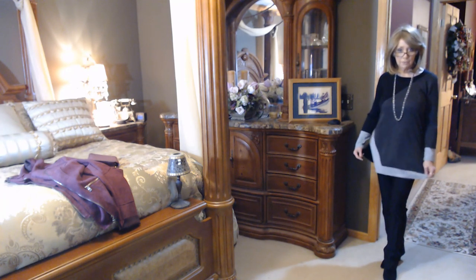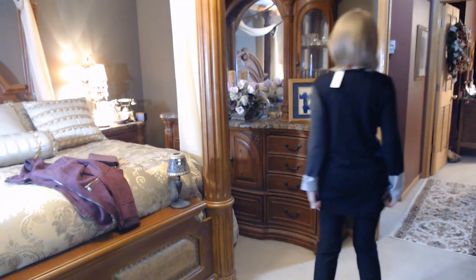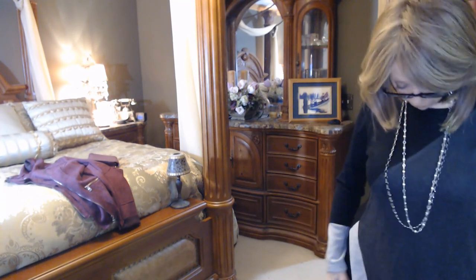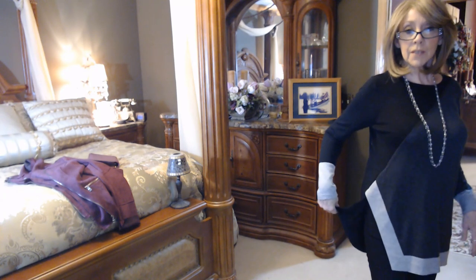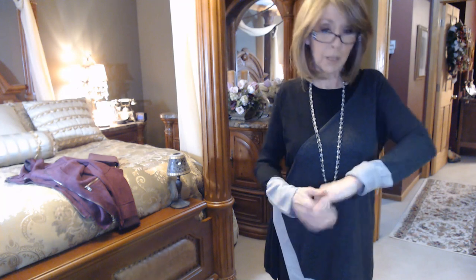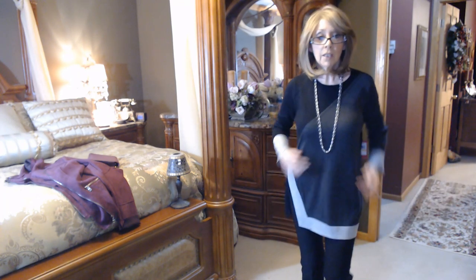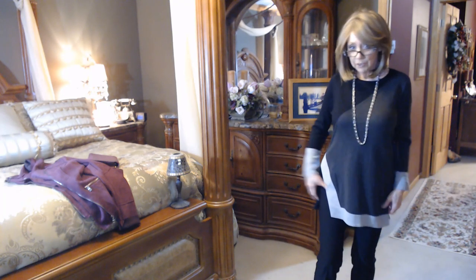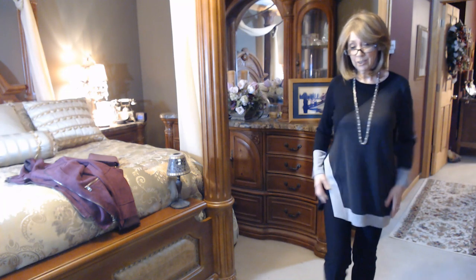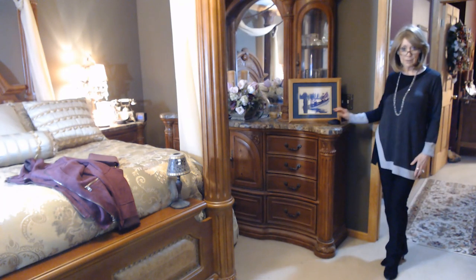I kept the Tribal pants on and I have on the Vince Camuto — it's a side split sweater, size small, and I think this one was $78. The back is solid black. The front is kind of color-blocked on the diagonal, so I've got black and gray and then a lighter gray. There's a little fancy side slit and the cuffs are in gray. I'm just not sure on the fit — it's just big under the arms. I did look online and they do have this in an extra small, so I'm not sure if sizing down would be too tight or if the length would be an issue.